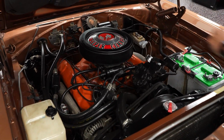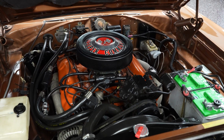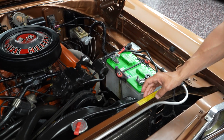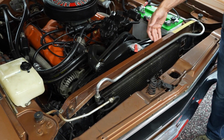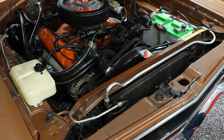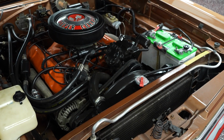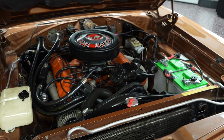So, it is a 440, the 440 that the car started life with. It does have the fender tag, so we will have a fender tag photo on our website for you to break down. For those of you that know Mopar products, you know that the partial VIN on the core support is stamped in the core support. This is the numbers matching core support. What does that mean? It means the front end of the car was never in a front end collision where it had to be replaced, and it wasn't ever a rot bucket, because the radiator core supports always had a tendency to want to rust and rot out.